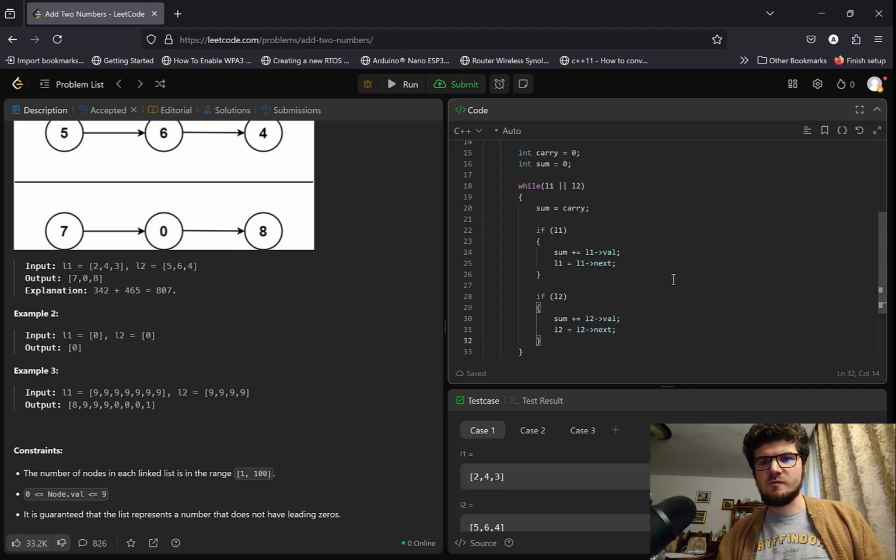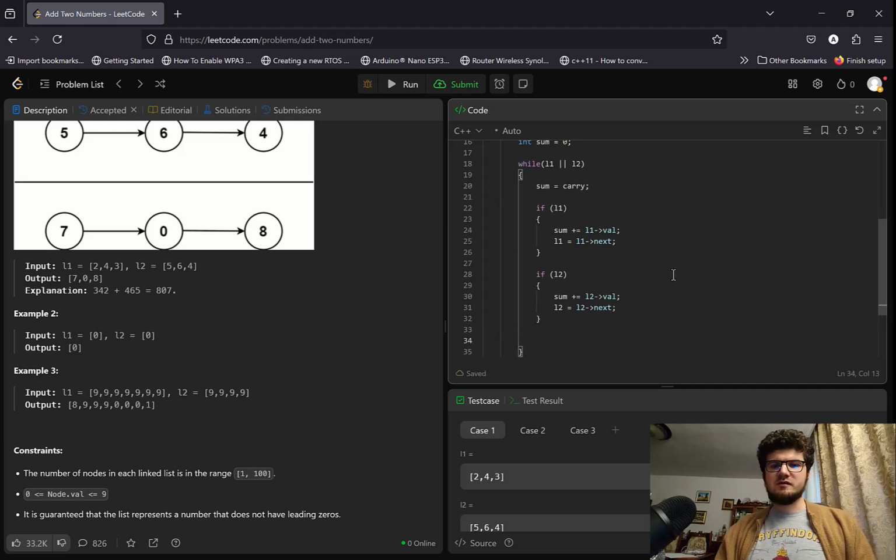Okay, so that part is done. Then we still have to iterate forward in our newly created list. But before we do that, we have to create the next element, and that's going to be new list node of sum, like we said before.